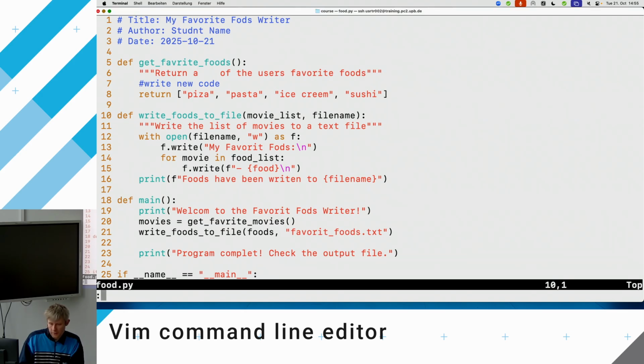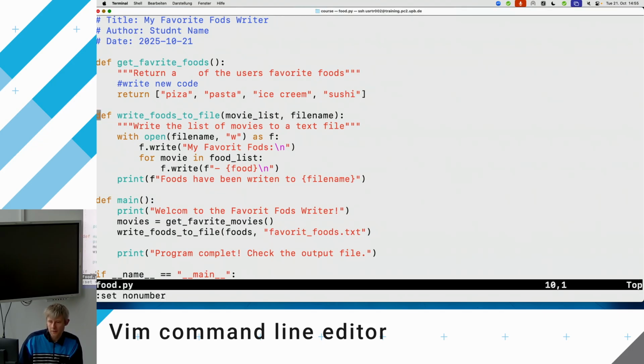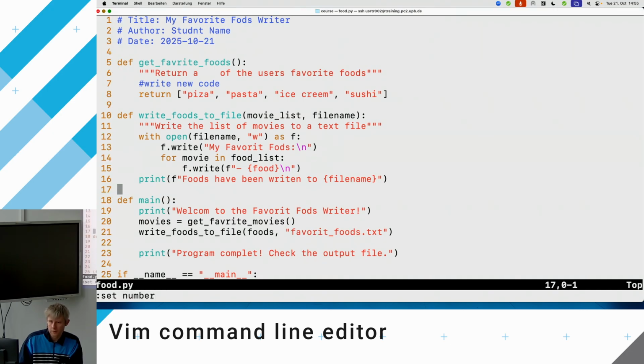So simply with a colon and then the line. These are basically the same lines as in the configuration file. For example, if I'm setting here no number, then the numbers are deactivated. And if I want to activate them again, I can do this. I could also define a key configuration hotkey for this, but you can also type the configuration manually if you know it.